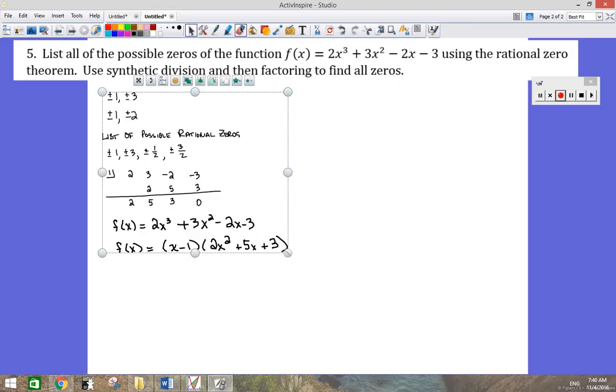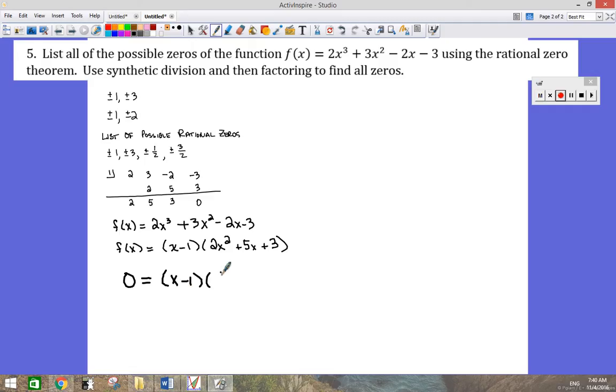So I have the skills to solve this equation now, to find the x-intercepts. To find the x-intercepts, you let y equal 0. So we solve this equation. Now this 2x squared plus 5x plus 3, it does not look to me like this will factor. So I'm going to use the quadratic formula. So let's come up and do it up here. I could be wrong, but when I glance at it, I don't see how to factor it. If I get rational numbers here, then that'll be fine.